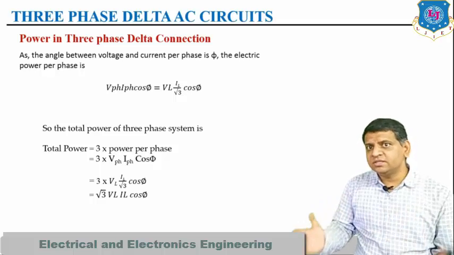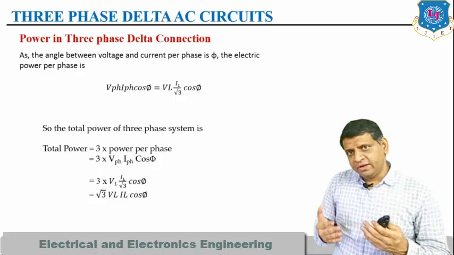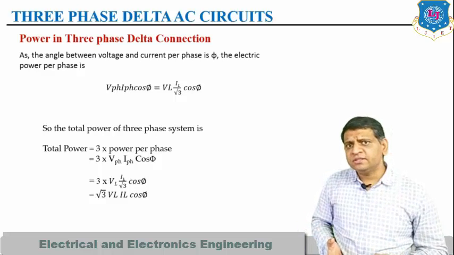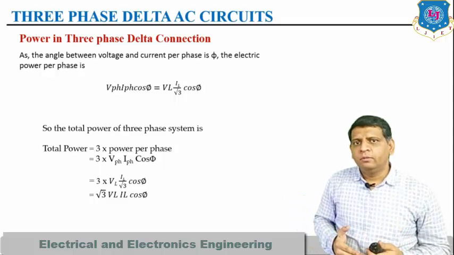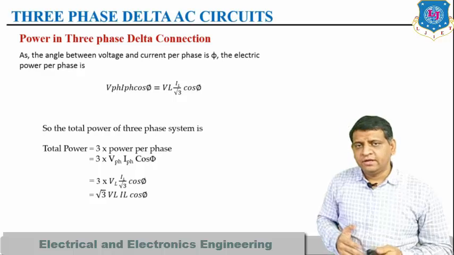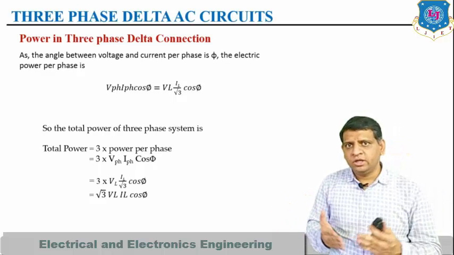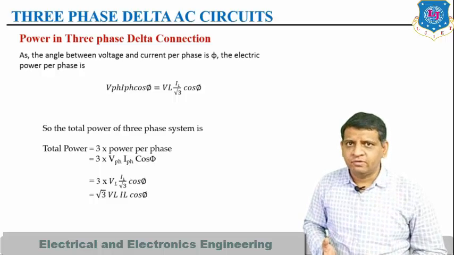Now here the equation is the same for star or delta, but always remember, when you find the total value for the 3 phase delta, the equation is the same, but that power is 3 times the power utilized in a star network. So this is what we have covered here, a total of 3 points: the relationship of voltage and current, then the phasor diagram, and last the power calculation.